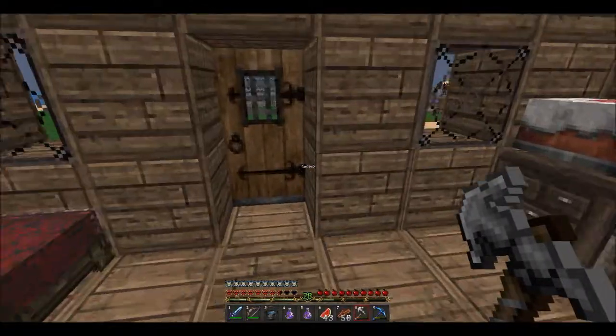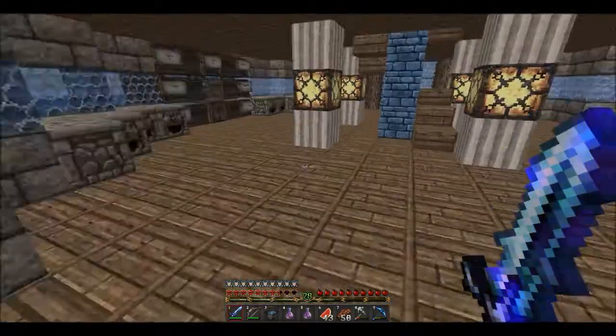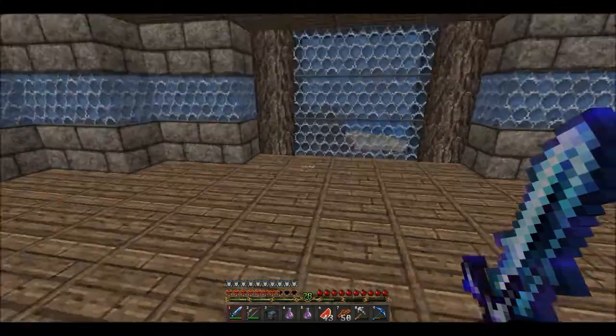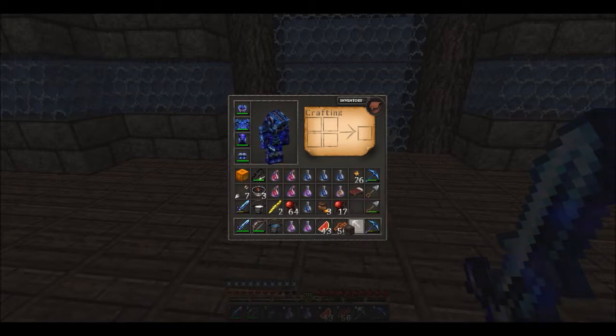Okay. So we'll go up here. I guess we'll set up the nether, or the brewing room then, because otherwise we won't have enough inventory space. Okay, so what are we doing? We've got... I left the brewing stand downstairs, but let's do the chest first.